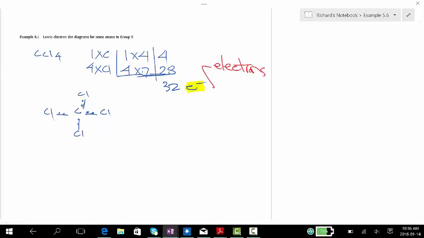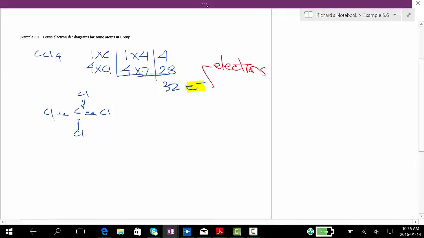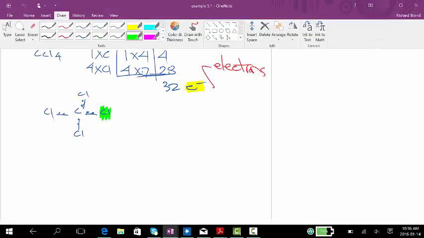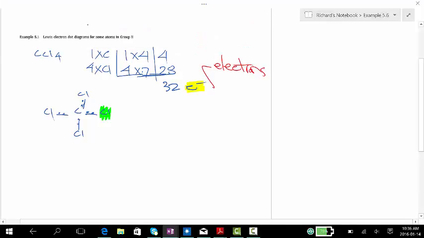Now, I'm going to take a look at the chlorines. Each chlorine wants to have 8 valence electrons around it. This first chlorine here, let me get my highlighter, sees 2 valence electrons, 1, 2. It wants to have 8. So what I need to do is make it happy. I'm going to force it to have 8 electrons around it, so I'm going to put another 6 dots around that chlorine.